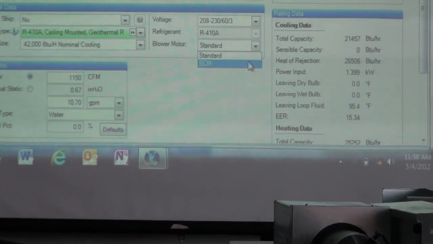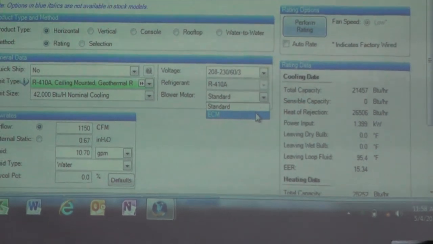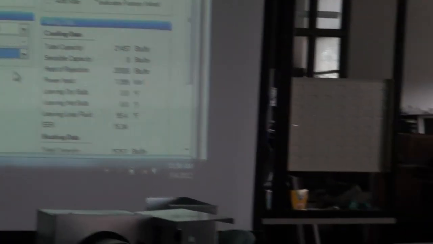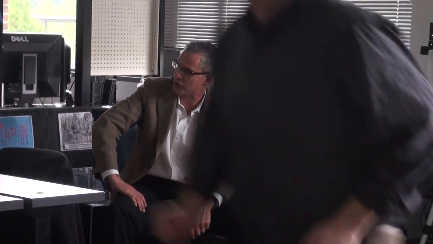So here on the blower motor, you'll see everyone has an option for a standard or an ECM. Standard is a PSC motor, and an ECM motor is an electronically commutated motor. It's got basically a computer in it, and it acts like a VFD, and it's very efficient. It'll also find its CFM even as pressures in the system change. So if you have a filter that's loading up on this heat pump, and that makes for a larger pressure drop, in the old PSC motors the fan would just ride the fan curve. That means more pressure, less CFM. That's not good for a heat pump.